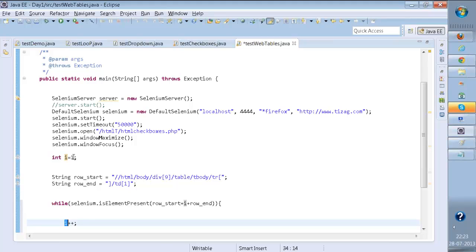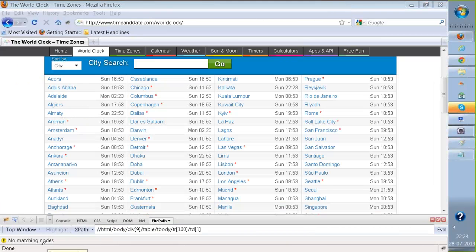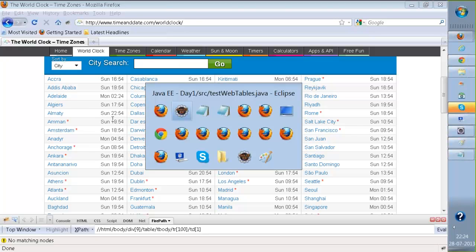Now, let's say if the value comes to 100, I write 100 over here. It will say that no matching nodes found. It means that the value 100 is not present over here. Right. So it will only run the loop up till the values are present.